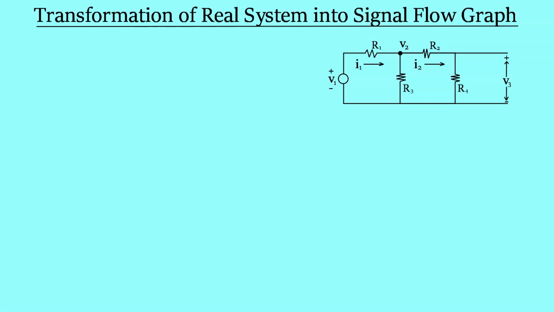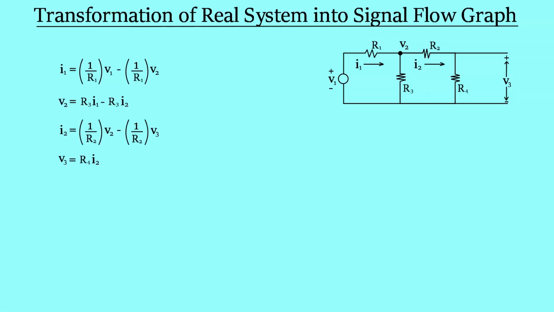By using simple network theorems like Kirchhoff's voltage law and Kirchhoff's current law, you can write these 4 equations for this network. Now try to think yourself how many variable parameters are there. In total, we have 9 parameters: 4 resistances, 2 current and 3 voltage parameters. But the question is how many of them are variable parameters.